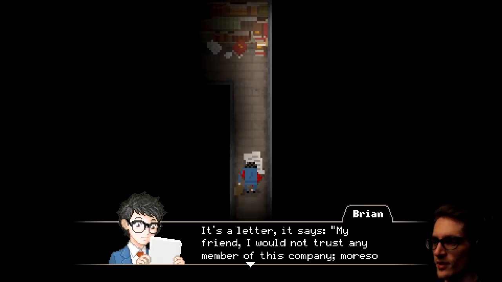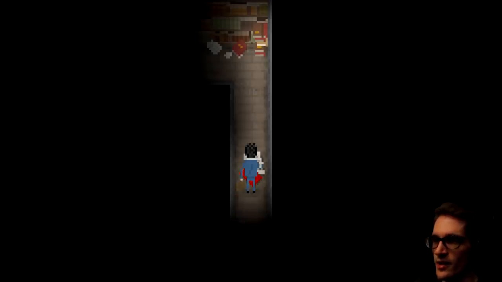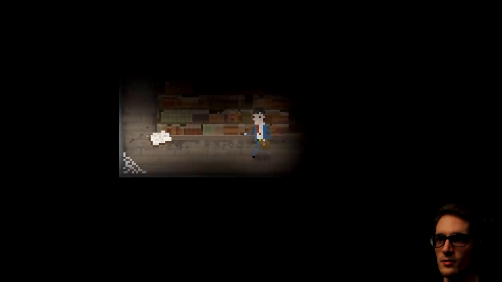The letter. It says, "My friend, I would not trust any member of this company. More so now, as it is slowly destroys itself. Anyone may be one of her children, and there is no way to know. We three are all who can be trusted. Signed, Am." I don't trust that either. I don't trust any of it. Not at all.